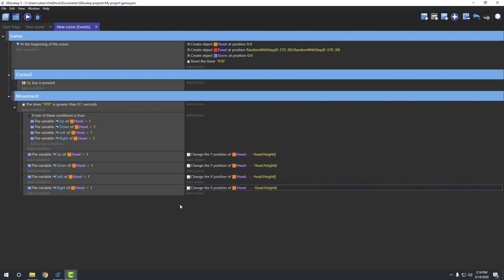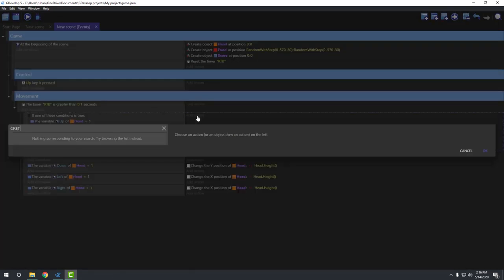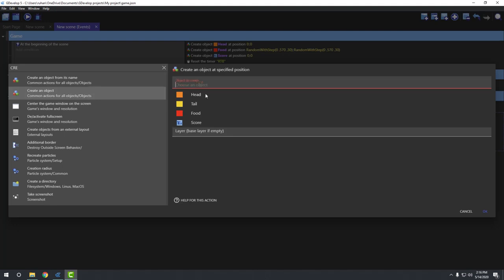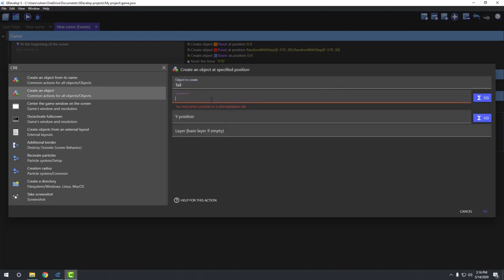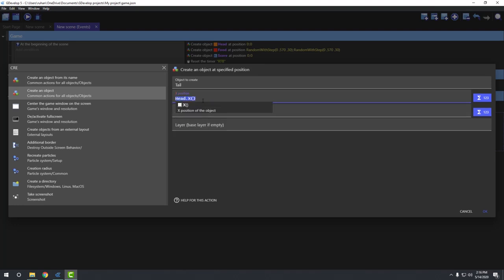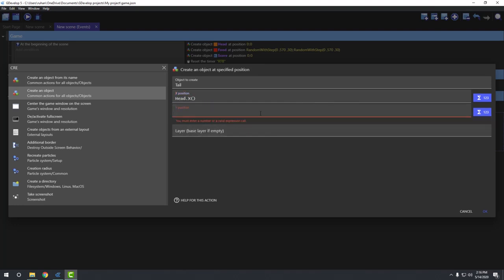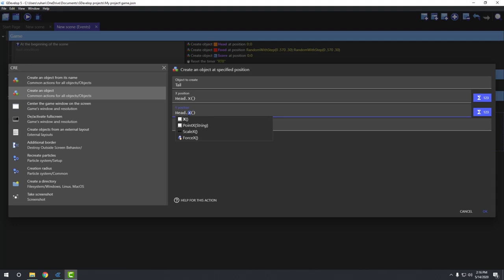add. Okay, so let's create an object tail, head dot x, head dot y, base layer.